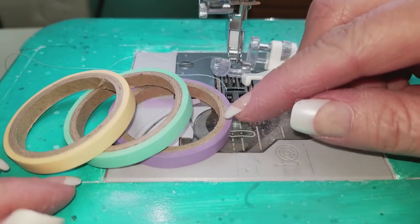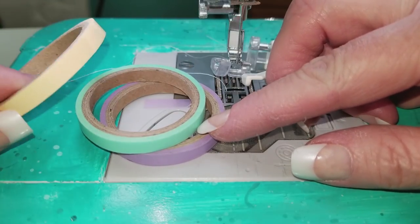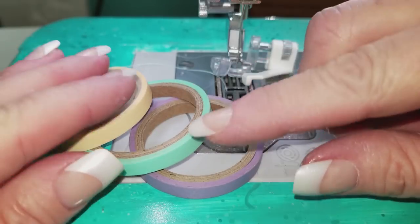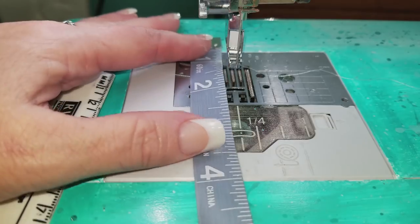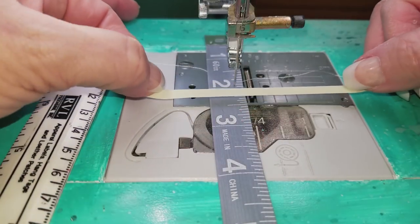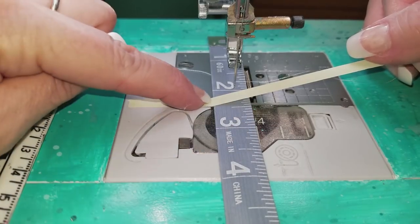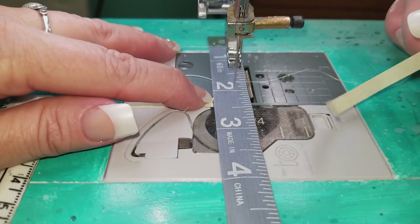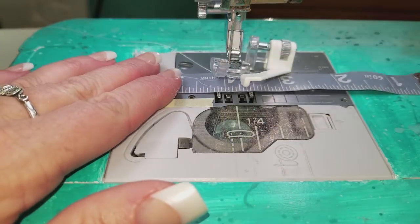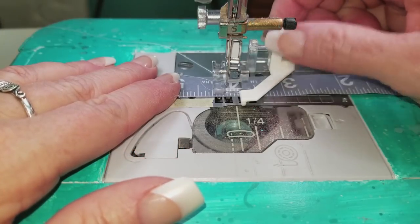What you see here is called washi tape — it's similar to painter's tape but comes in many different colors and widths. I really like this narrow quarter-inch width, and I like that it comes in different colors so you can contrast it against your fabric. To be very accurate, with no presser foot on bring the needle down so it hovers over one of the lines on the measuring tape, then apply the washi tape right over that quarter-inch mark. Rub it down, hold your finger there, tear it off, and now you have a perfect guide for doing your mitered corners.